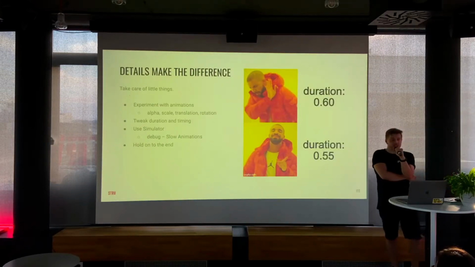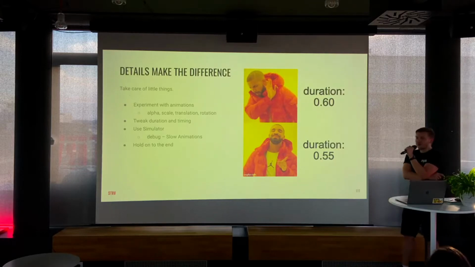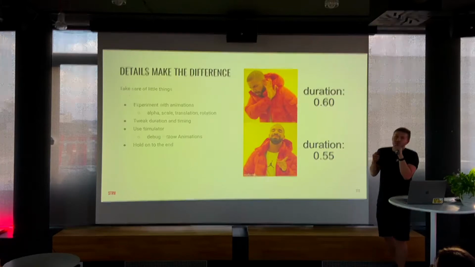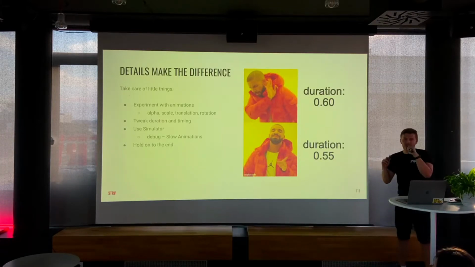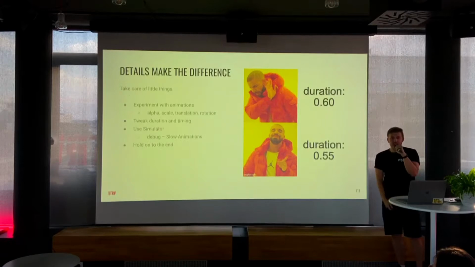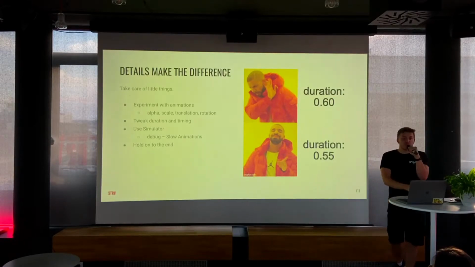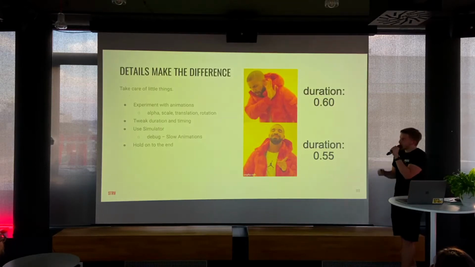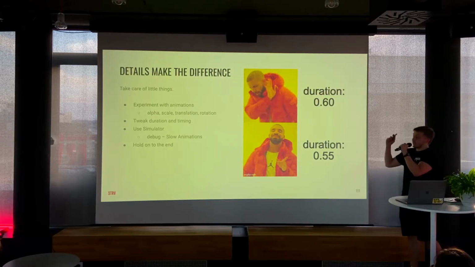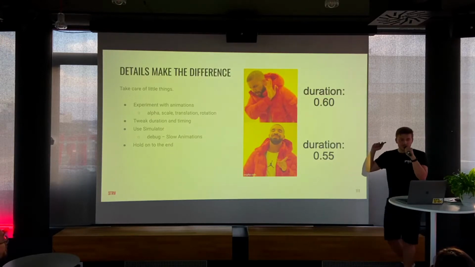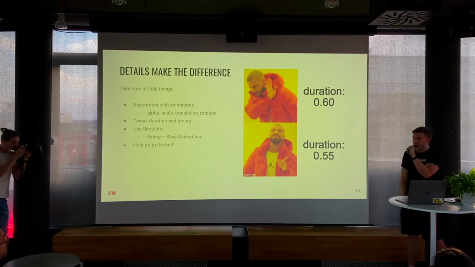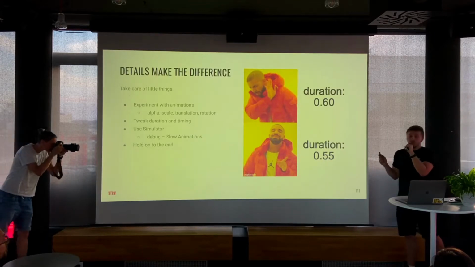And so final tip, when you are dealing with custom transition, I think you stop for a while being a developer and you're more like some motion designer. And so don't be afraid to experiment with all animation properties, timing, duration. When you are dealing with it, try to use simulator because you can use a slow animation that can really help. And finally, hold on to the end.